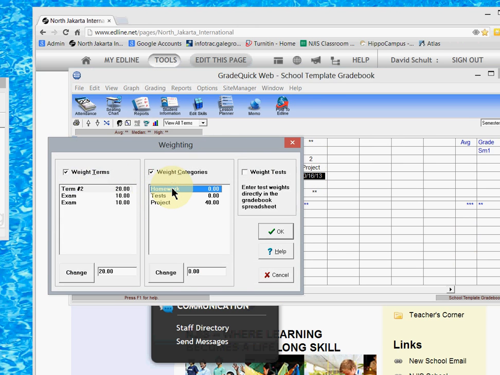Remember, your categories should never be created or destroyed, and you cannot change the category weight once they've been created. So in secondary, make sure that you follow the 3 commandments of categories, and you can find those up on the Edline page as well. Make sure that the categories you're using in any given term always add up to 100.